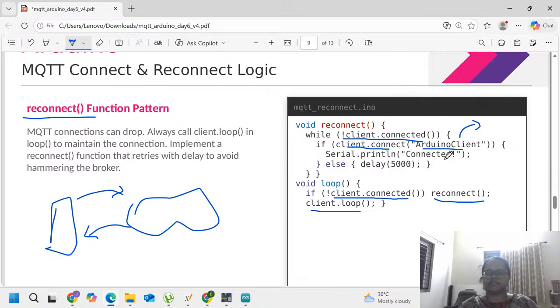You can check here, I'm trying to connect every 5000 milliseconds, which is nothing but 5 seconds. For every 5 seconds, if it is not connected, I'm trying to reconnect. If it gets connected, I'm printing the message connected.